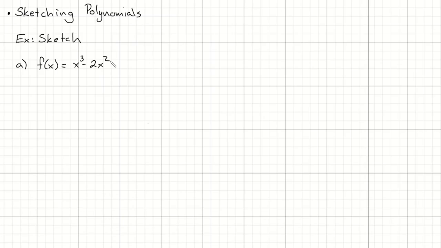Okay. Full disclosure, I have no idea what this graph looks like. Not even a little bit. I have a basic idea, at least to begin with, but I don't know for sure. Does anybody have a solid graph of this in your head right now? Good. I don't want you to get it on your calculator. I want to see that we can make sense of it, at least good enough sense of it, to be able to knock this out.